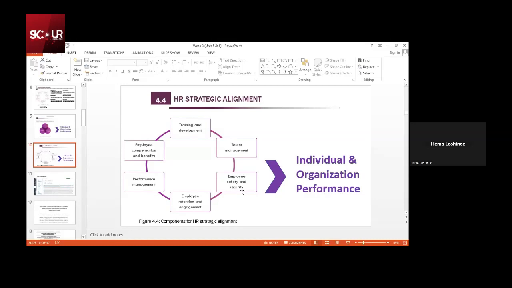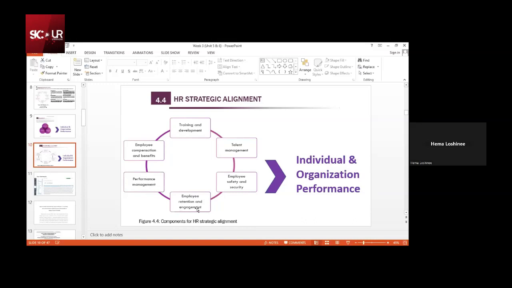The next point is employee safety and security. Of course, HR has to look into employee welfare, to make sure employees feel safe and secure when working in the organization. This part covers the Insurance Act and Malaysian labor law. The main point you can learn is Malaysian employment law. Anything that happens in the organization, if you feel insecure toward each other, the labor law can help employees be secure. Whether it is your salary, promotions, increment, or whatever issues in your organization, you can refer to the labor law.